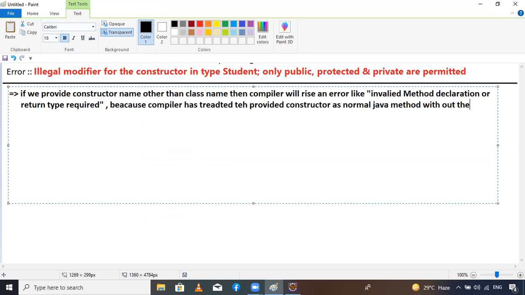Without the return type, but for a method, return type is mandatory. Return type is mandatory for Java.